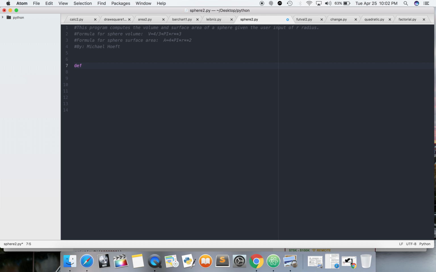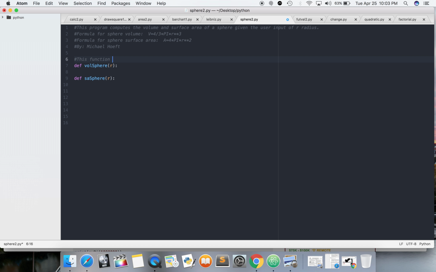So definition vol_sphere, and then let's do definition SA_sphere, so surface area of a sphere. And then we'll make this a comment.